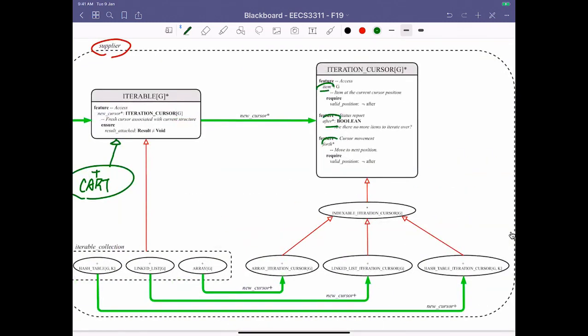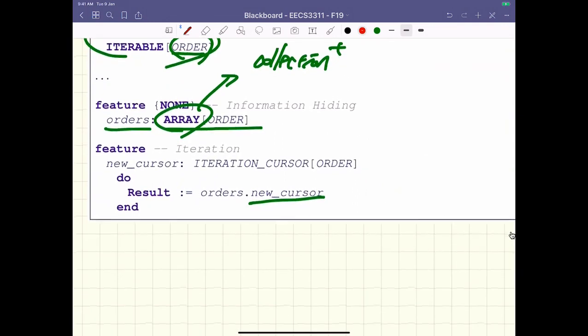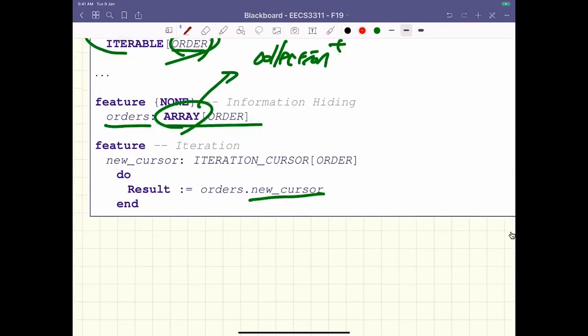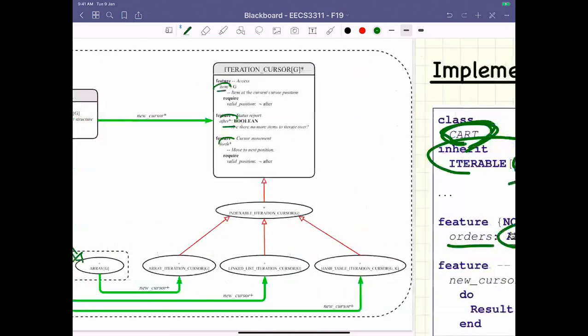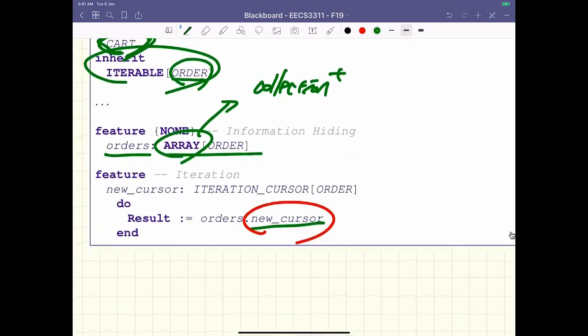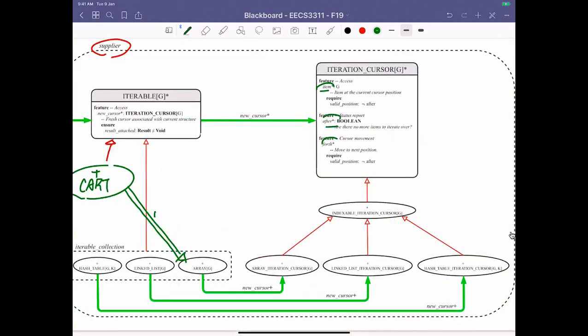To make it not so confusing, because usually green means client-supplier, I will simply put red over here. So it's inheritance. Okay, in this case, no more new classes to create, because now we can directly use orders.new cursor. What that means is, because we know that the card has a client-supplier relation into the array over here, and to put a label, you want to look at the name of the attribute here, right? That's orders. Okay, go back there. You can say orders effective.